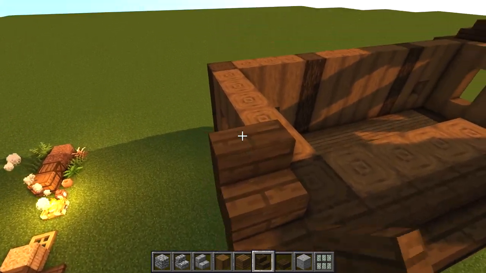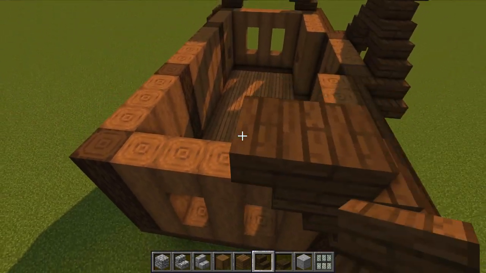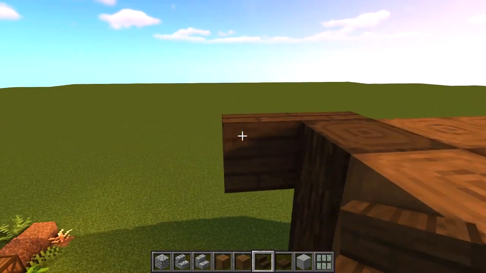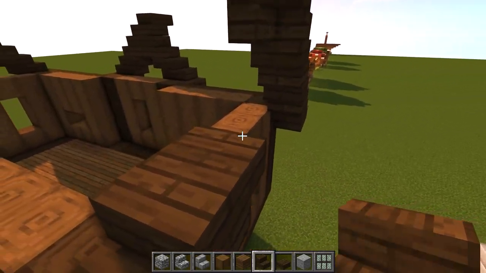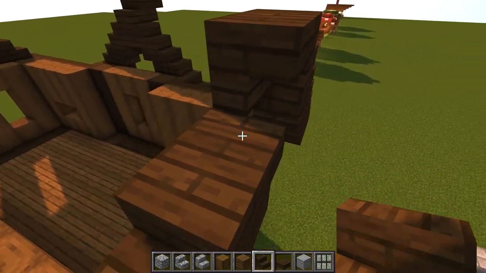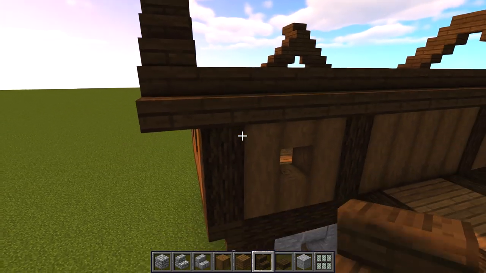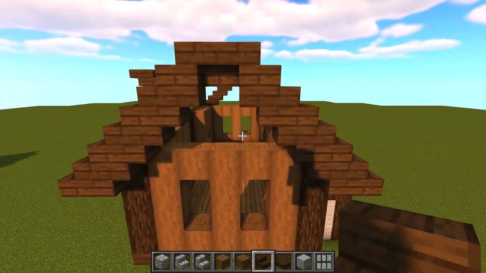Okay, at the back, we're going to go ahead and just repeat exactly what we've done at the front. So we're going to just step our stairs up until we reach the center. Put an upside down stair in the center here. Let's put a stair here, upside down, and then step them all the way up. And then we're just going to run our stairs all the way down this edge here until we get to the other side here.